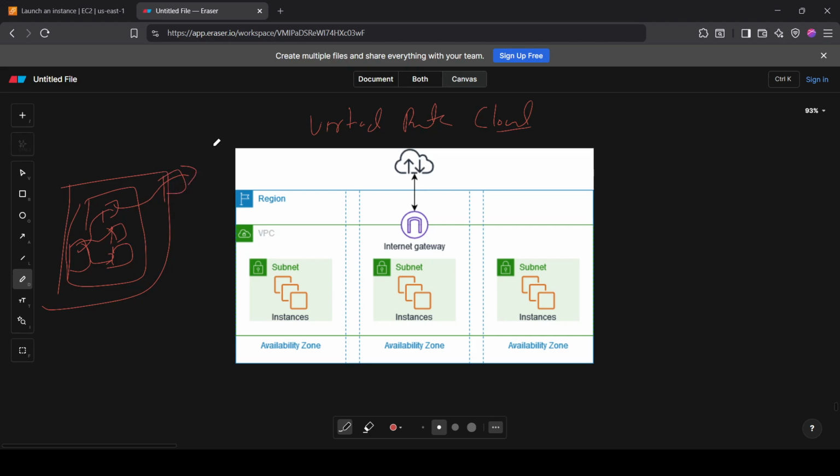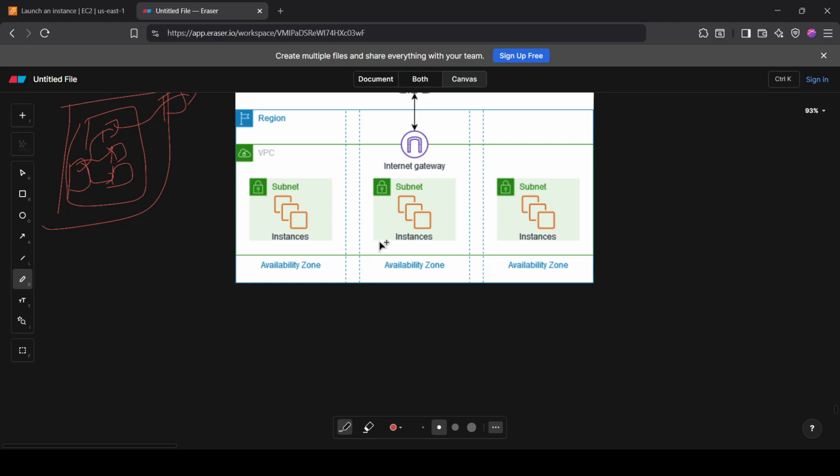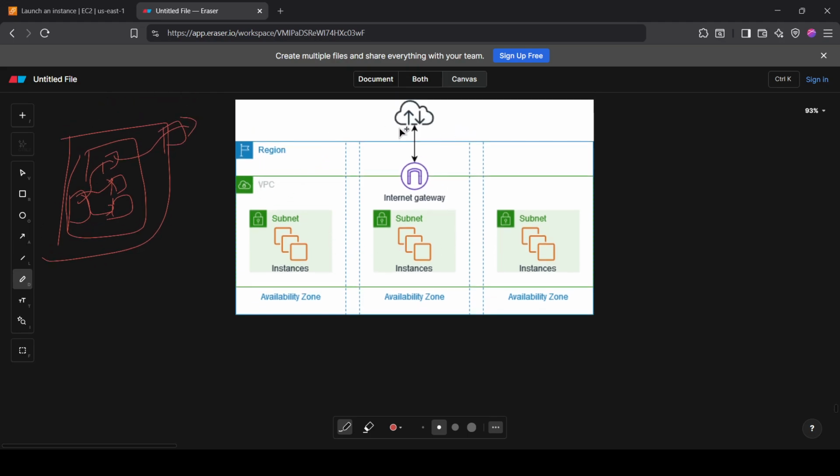So it's a similar case in the AWS environment, where there is a concept called VPC. Here you will have many components like the VPC, internet gateway, route tables, NAT gateways, security groups, and so on. We'll see each component one by one here. This is a diagram from official AWS.